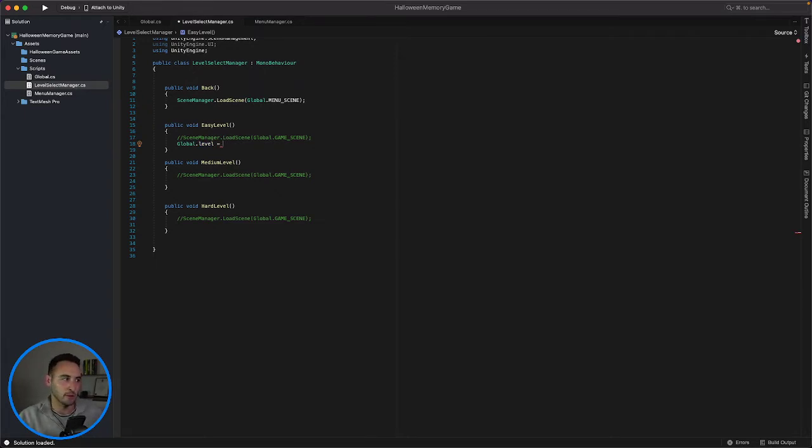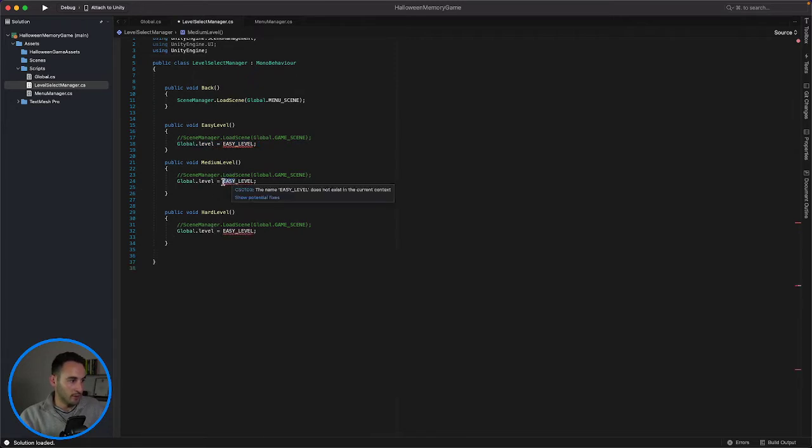So we will set easy level to, let's say 12, or rather let's say easy level, and then we'll do the same for our medium one and the same for our hard. So instead of easy, that will be hard. Instead of, I did that wrong, this needs to be medium without an H, and this needs to be hard. Okay, so those we will go and create now.